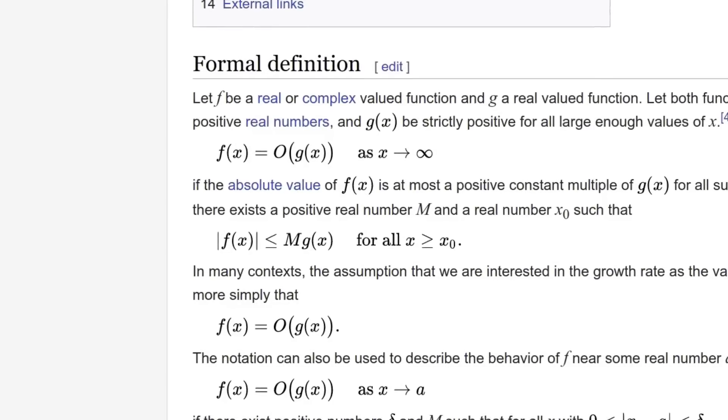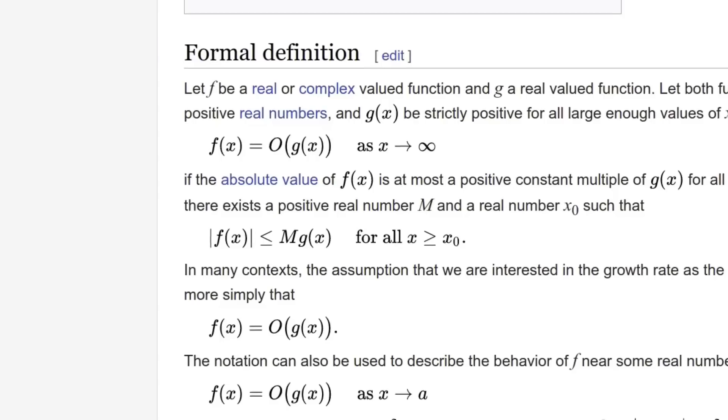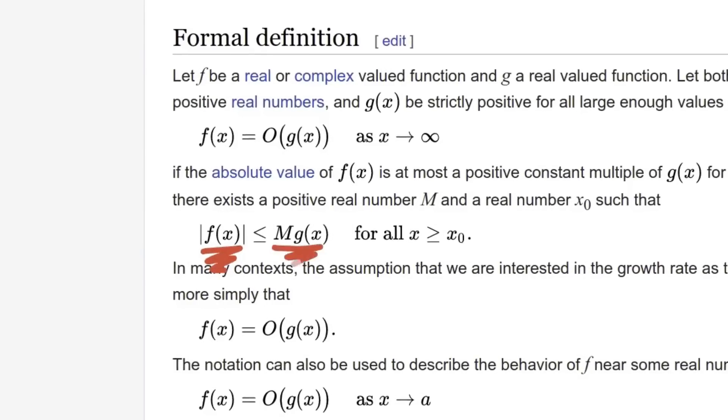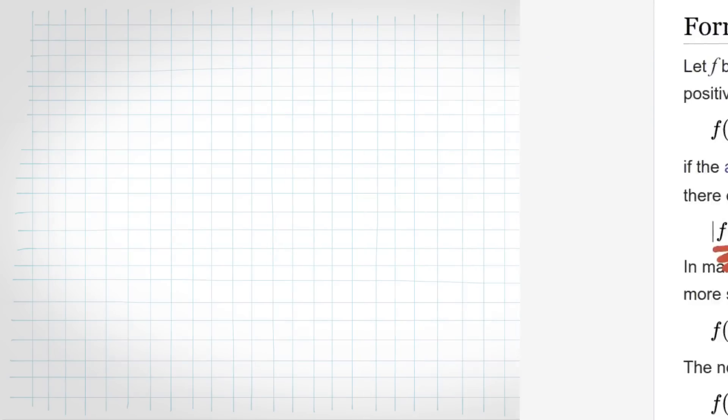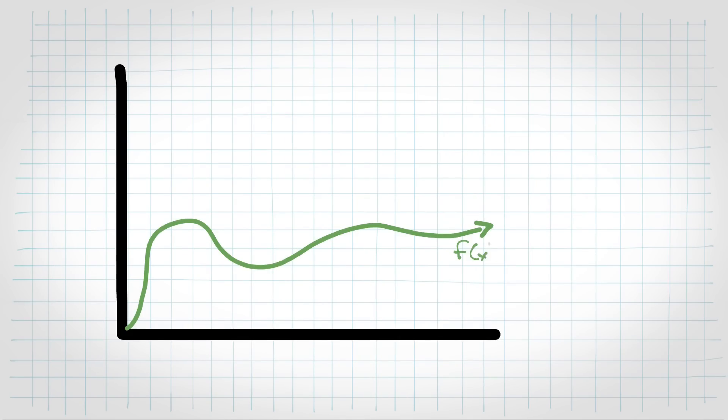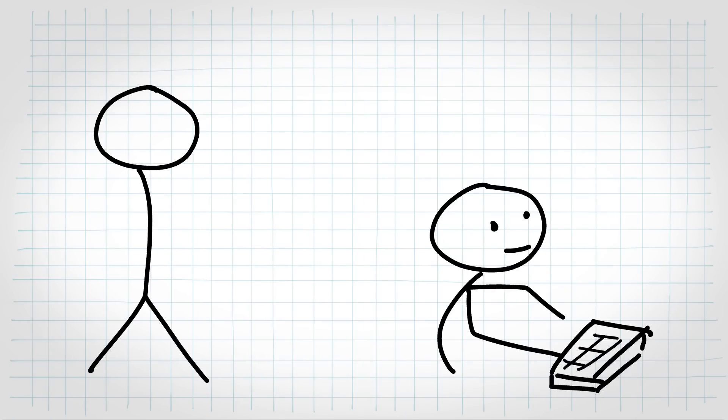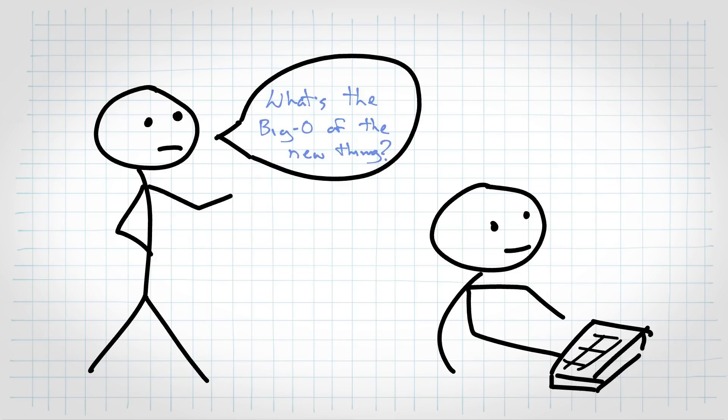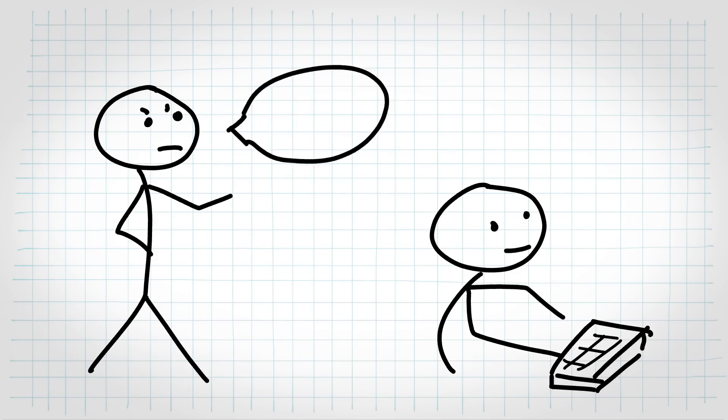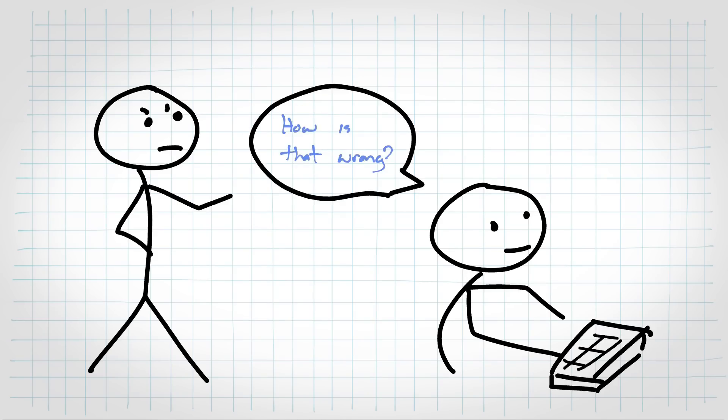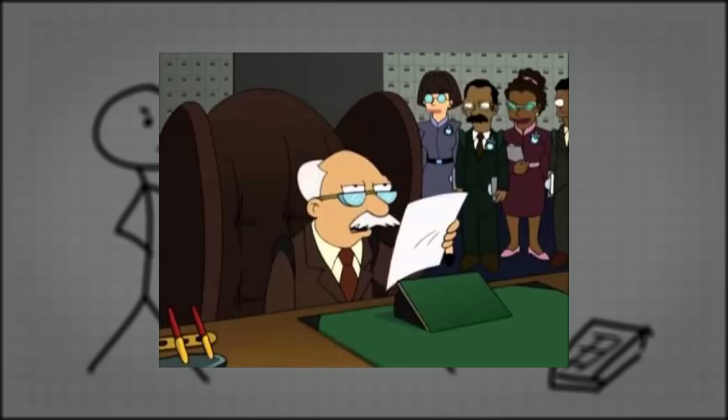And of course, there's gotchas. In the strictest terms, O describes the upper bound of an algorithm. It specifically says that your function f at x won't grow faster than m times g at x for some m. But that also means that something that's order n, for example, is also order n squared. Because if it doesn't grow faster than order n, it definitely doesn't grow faster than n squared. And so on. So technically, if you're one of those people, you can just answer order n factorial or something like that anytime someone asks for the big O running time of an algorithm, and you'll probably be right. You won't pass an interview or even be marginally useful as a coworker, but being technically correct is more important anyway.